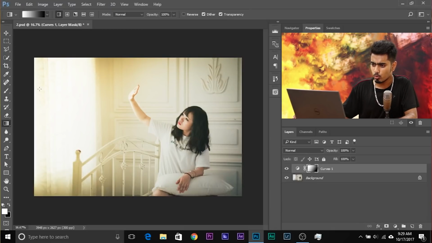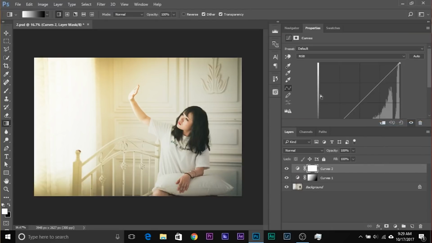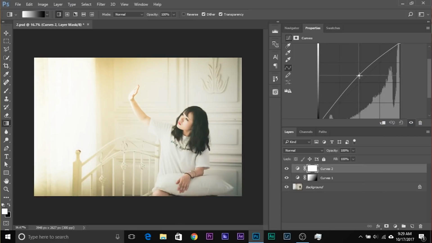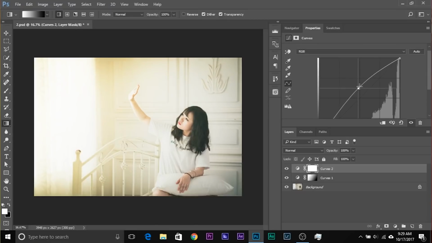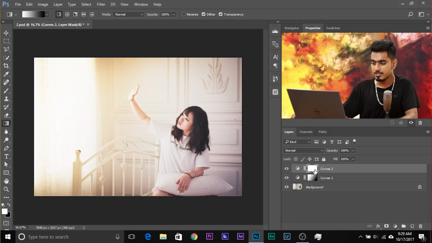Maybe you want to add one more layer of light. So let's add one more curves adjustment layer and just brighten it up like this. And this one, I don't want to fade it, and maybe add a little bit of magenta to this. Okay, so similarly in this, we'll just add, and this one probably I'll take a brush and do it.